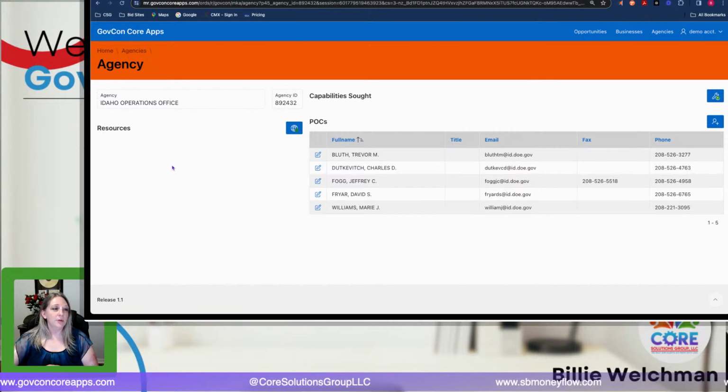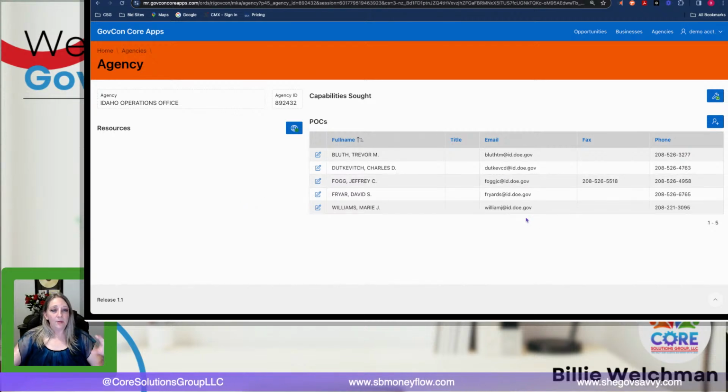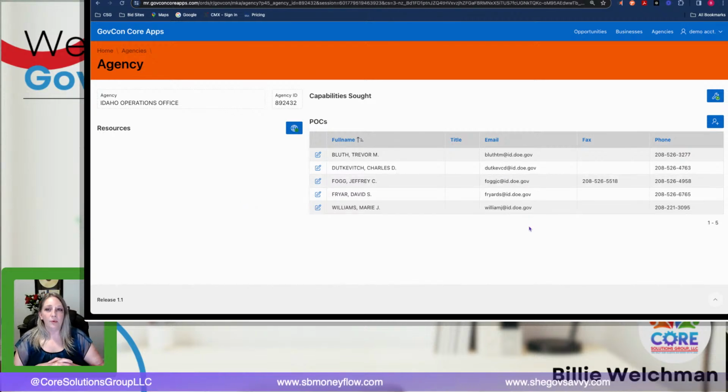Okay, so when you come in here, you can actually have all the POCs. Now, we have run across, like the Department of Veteran Affairs, sometimes they like to name all the Department of Veteran Affairs offices the same name. So in some of it they may not utilize the agency ID anymore. And so we've added that agency ID in here to help navigate that, so you know, okay, this is the one that actually has the contacts that I'm looking for.